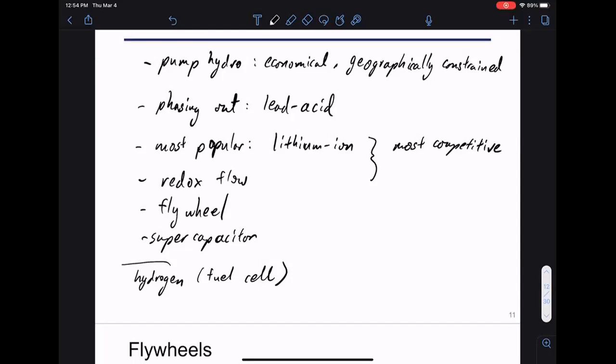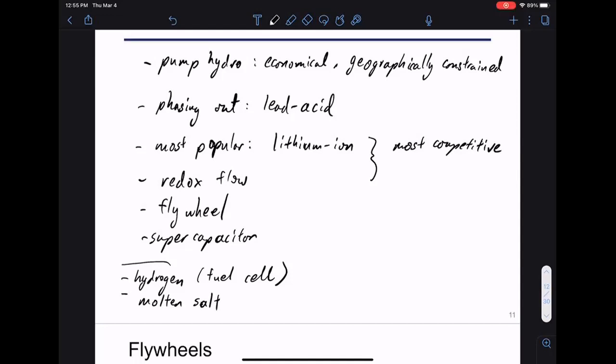Because to use a fuel cell, for example, you also need natural gas. One type of fuel cell needs a natural gas supply. But the others are basically electricity in, electricity out. And then another thing we mentioned is molten salt. These are storage, power in, power out, but there are a few conversion processes going on, so they're a little bit outside the scope that we can treat in this class using engineering thinking.